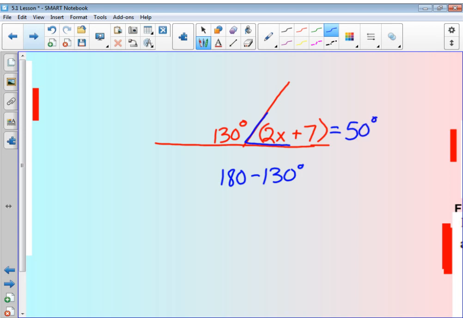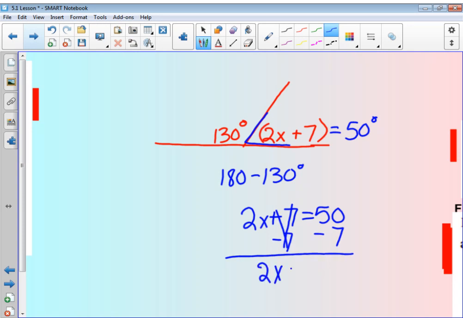I know that the angle is 50, but ultimately they're asking for what x is when they give us this. So now I just have to go through and solve this: 2x plus 7 equals 50. So we're jumping back to chapter 1 when we worked with solving one- and two-step equations. What would I do first? Well, I already have x's on the left side, so I want to go ahead and get rid of the non-x's. So minus 7, we get 2x equals 50 minus 7, which is going to give me 43. So now I'm going to divide by 2 to get x by itself.